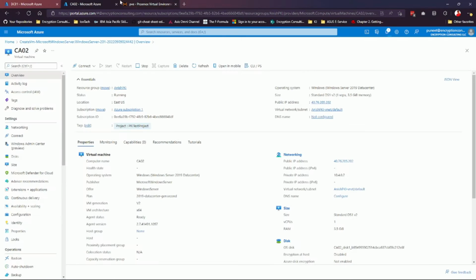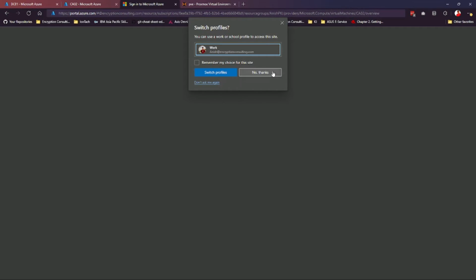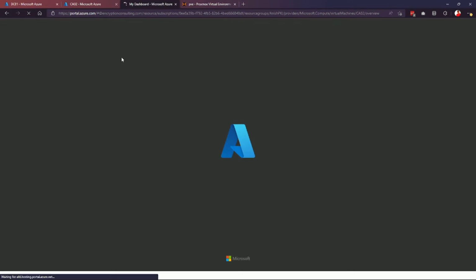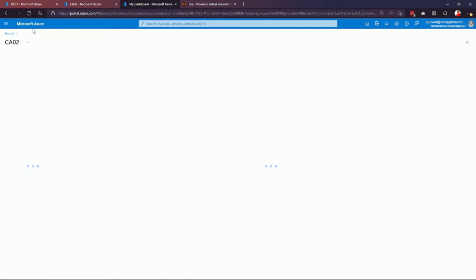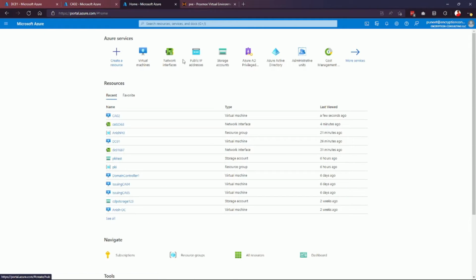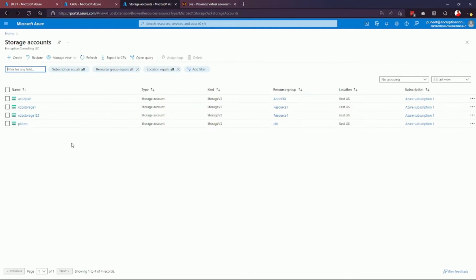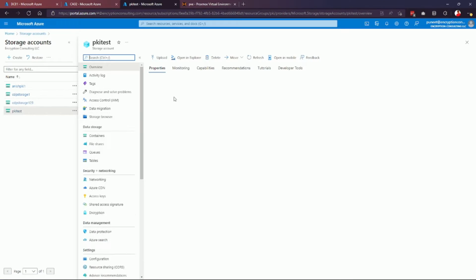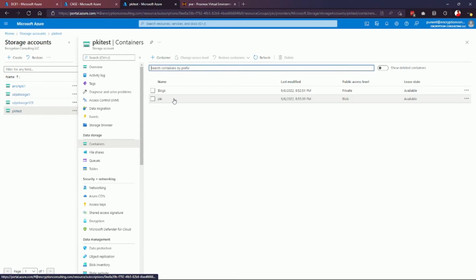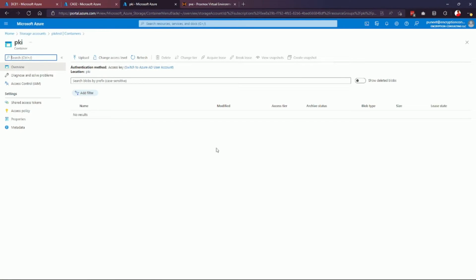So I'll just copy over here, duplicate this tab. Okay, we'll go to home and into our storage account, and this is the one that we created. We'll go inside these containers, then we'll go inside PKI, and here we need to upload them.